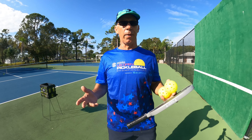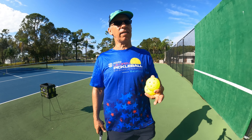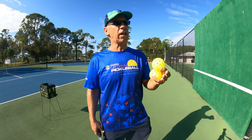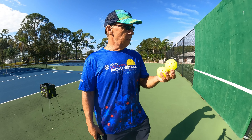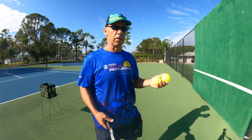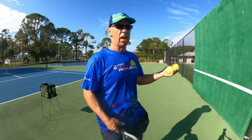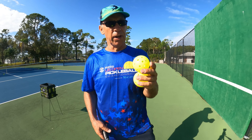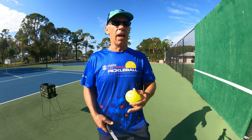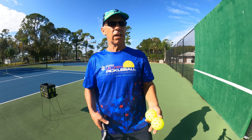I practice against the wall because if I start practicing with a group of people hitting the ball between my legs, they're going to get frustrated if I keep hitting the ball in the net. But they can't say anything if I keep getting the ball back in play. So practicing at the wall eliminates people yelling at me, and we're going to go through the very first beginning stages of how to do this.